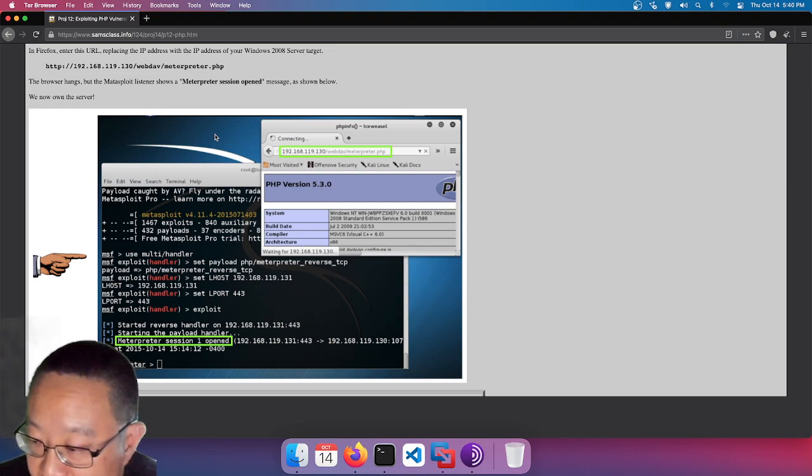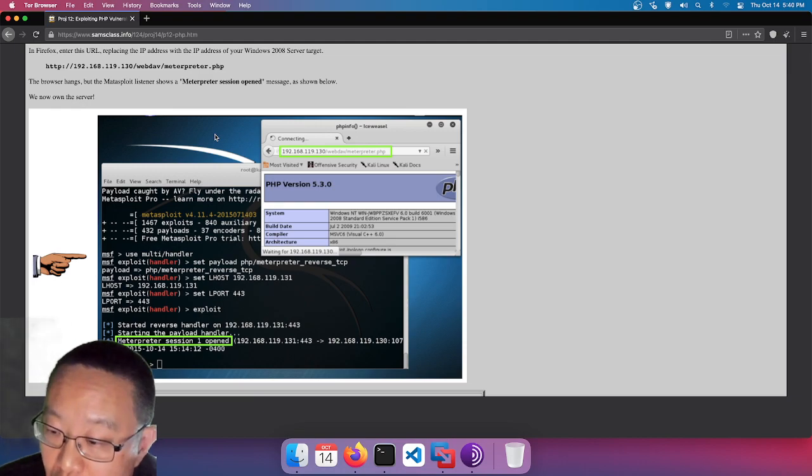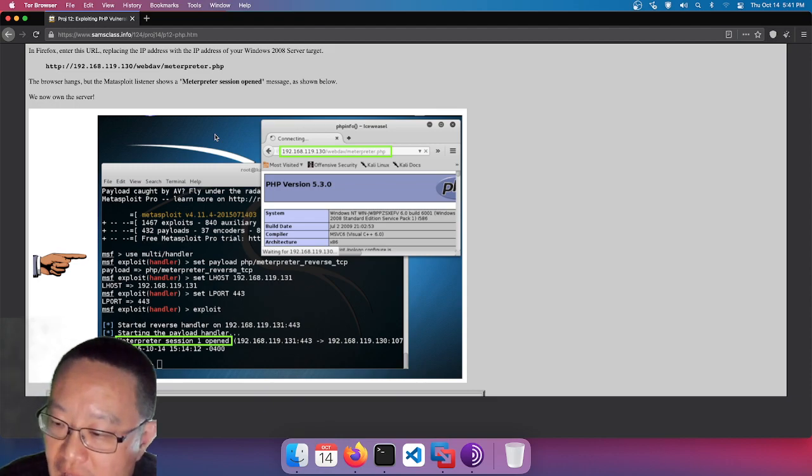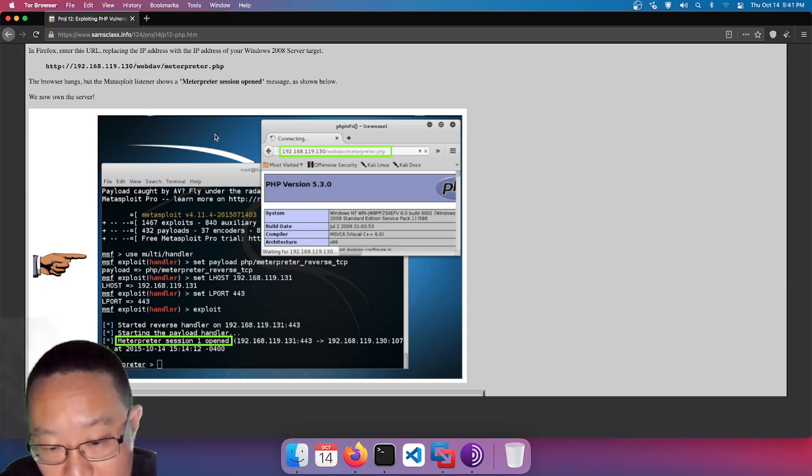Well, it could. Here's the deal. You could actually do that. So in this case, if you were to visit hackme.php, would the attacker be able to establish a connection with my computer? The answer is yes. Well, no. In this case, the hackme.php file is stored on some server out there.